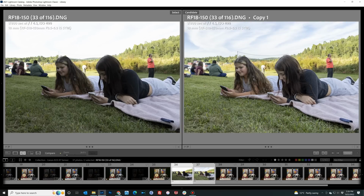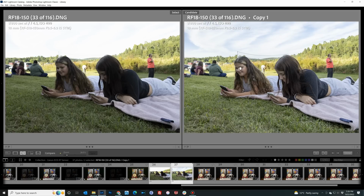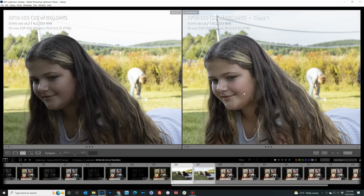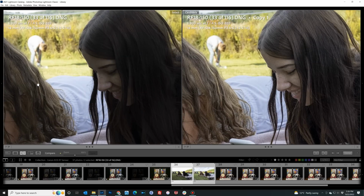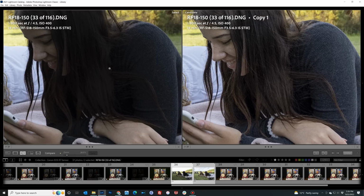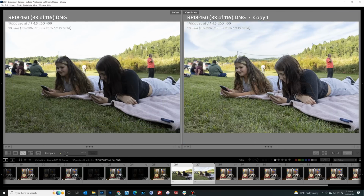You can see, for example, in this shot, there are both some crushed shadows and a completely blown-out sky. Just moving the Lightroom sliders, however, I was able to bring, for example, in this girl's face, very nice recovery of just kind of natural color and brightness of her face. Likewise here, texture information in the sweater has been retained. And then if we look up at the sky, we've gotten back a fairly natural-looking sky out of what was completely blown out to begin with. So overall, definitely a useful amount of dynamic range in this sensor.